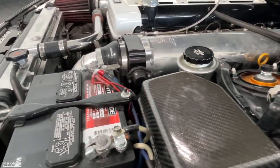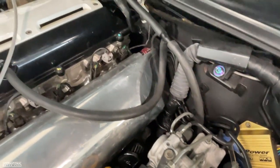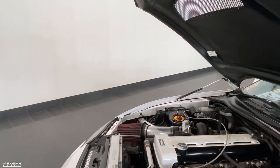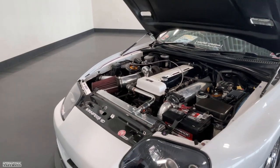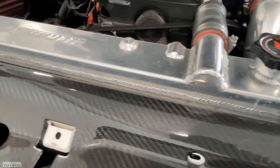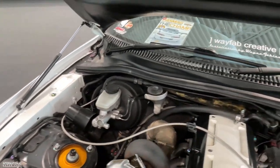It's got an RKS Power System Stage 3 fuel system, ID 1000cc fuel injectors, and a fuel pump from a Bugatti Veyron — a pretty cool and expensive piece. It also has an Aeromotive fuel pressure regulator and AEM EMS V1 engine management. Powerhouse Racing polished upper radiator pipe, NLR AMS boost controller, TRD oil cap, and Dress Up Bolts burnt titanium engine bay bolts — literally every bolt in the engine bay is a cool multi-colored titanium, they're everywhere all across the engine.